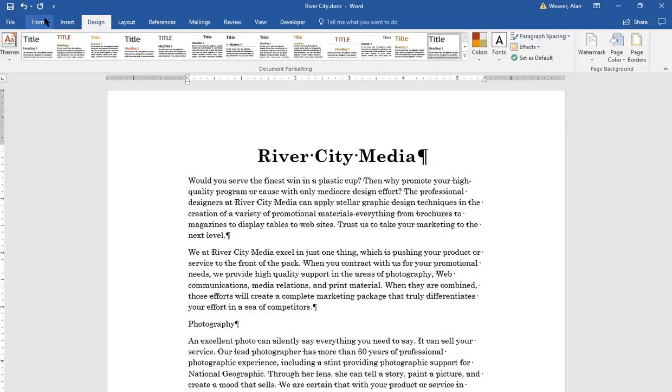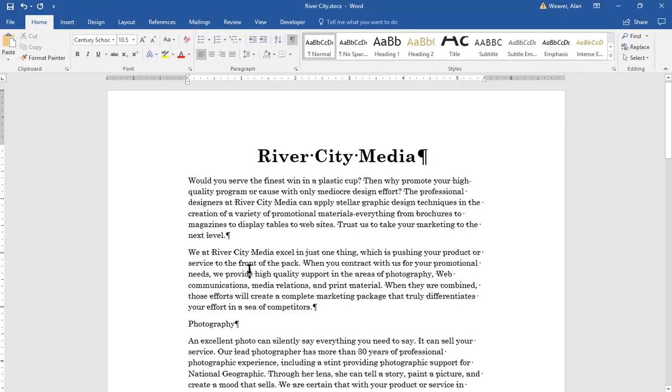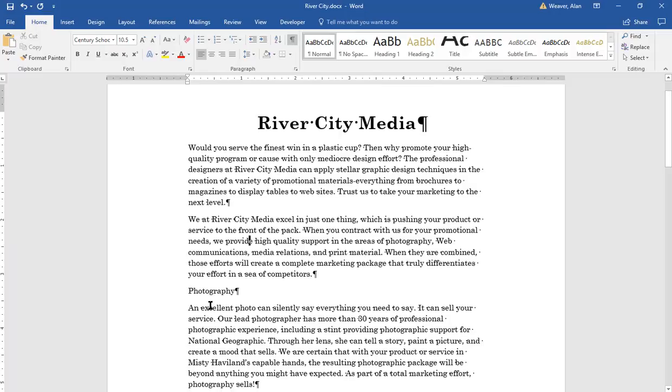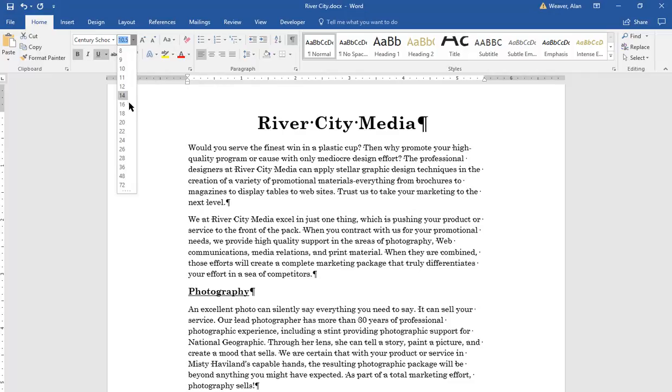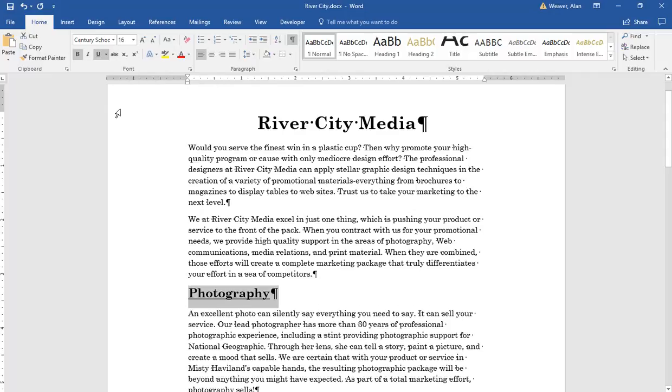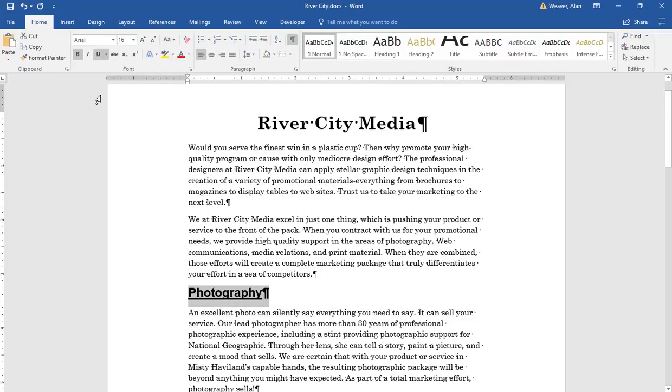I'm on the Home tab again. So we have this here. What I want to do here, I want to talk about formatting and styles. Great, powerful feature. I'm going to say bold, underline. I'm going to make this like 16 point. I want another font style here. Let's just say I'm going to use Arial here.